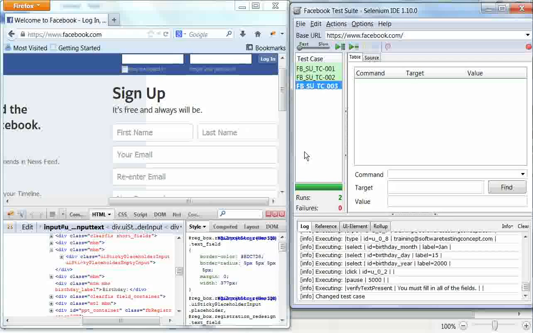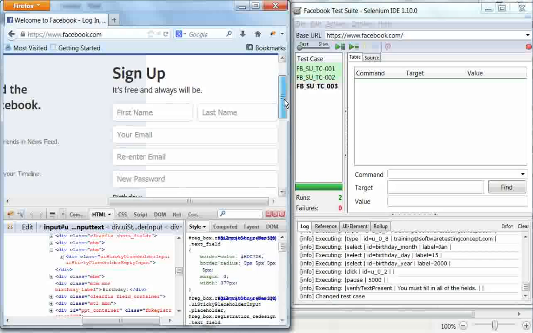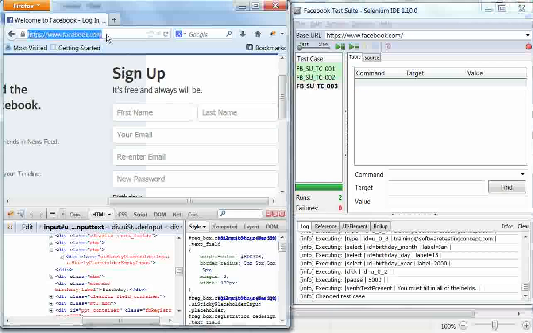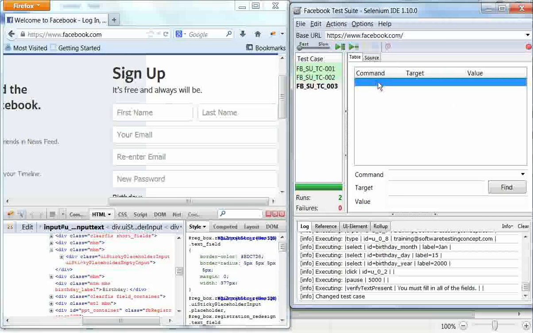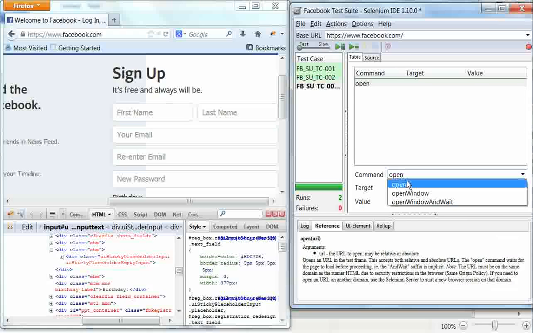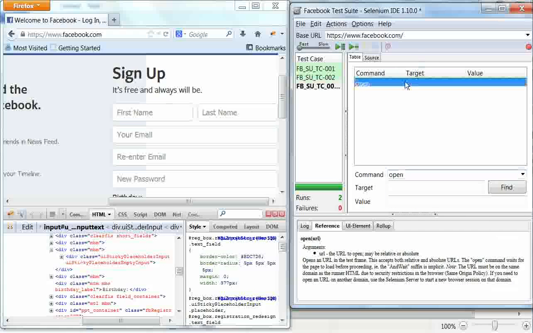So we are going to start one more test case, and you let me know what steps we have to write first, right? First we will open facebook.com, right? So what is the command for that? We'll go to command and we'll write open, and what to open?